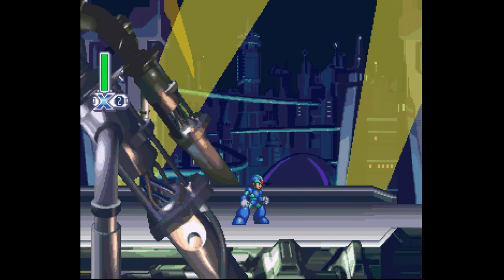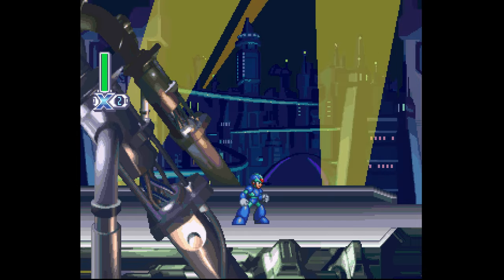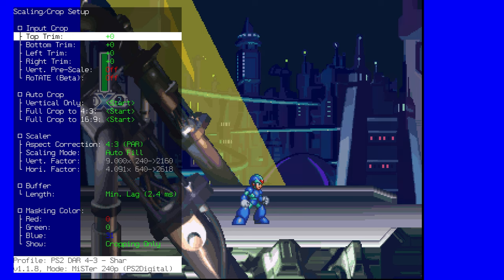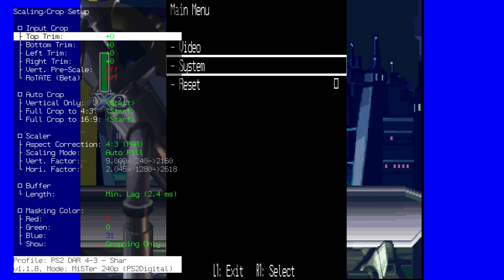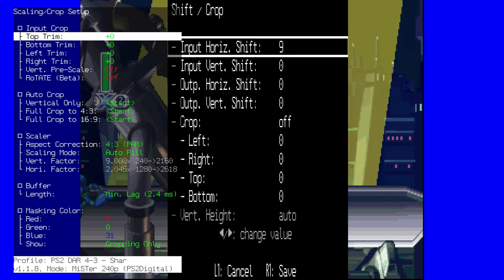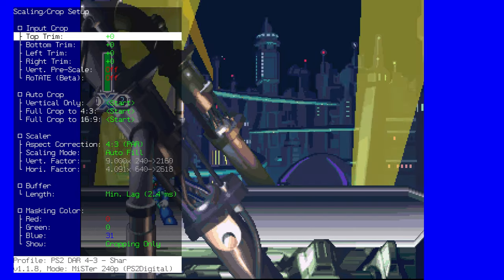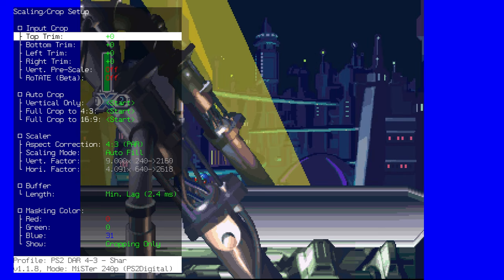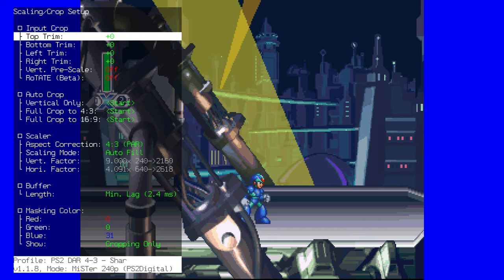Now, unfortunately, even in direct mode, the GEM is cropping off a couple lines of pixels on the left side of the screen. So if we go into our RetroTink menu here, under advanced settings and turn on scaling and cropping, the blue borders will help us adjust for this. So if we head into our GEM menu here, go into video, shift, crop. If we adjust the horizontal, we could get it to appear like it's supposed to. And then you could just keep messing with that until you have it with no black borders on either side, and it's a bit more representative of what it's supposed to look like. And then we could save the setting.